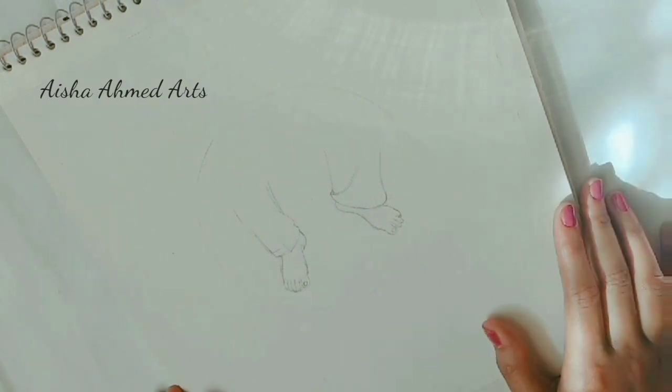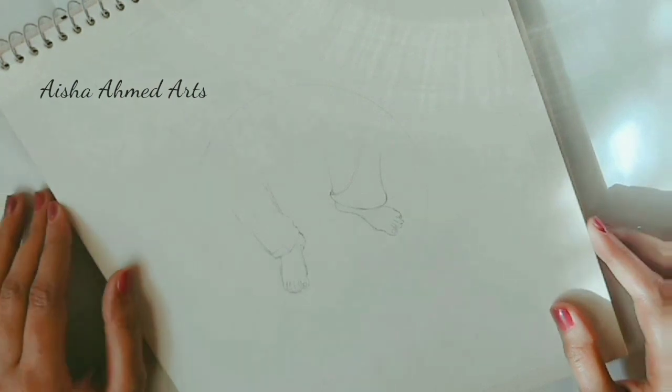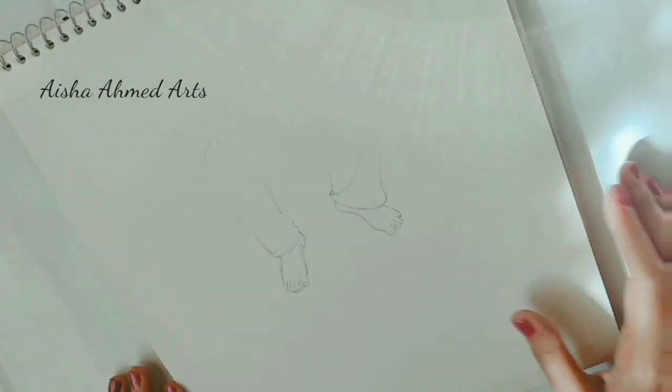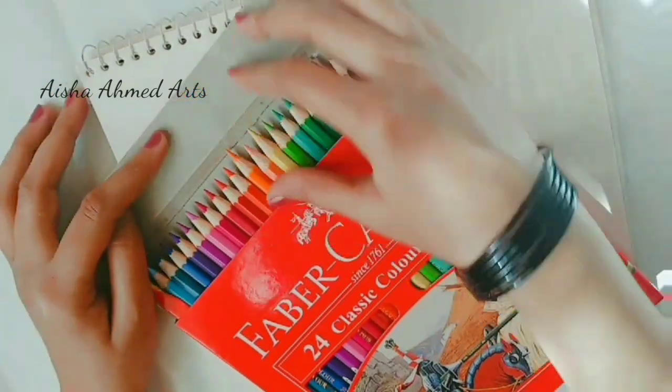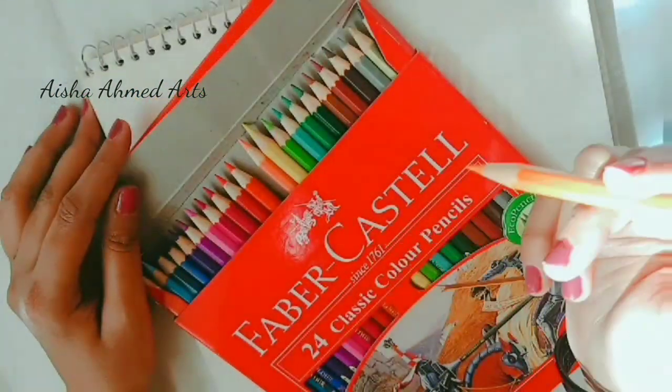In this video, I am making a color pencil drawing which I am dedicating to my father. I named this drawing Guardian. As you can watch, I have drawn a rough sketch of my subject. I am using Faber-Castell colors in this drawing. This is a 24 colors box, all are good quality pencils and all have perfect grip.